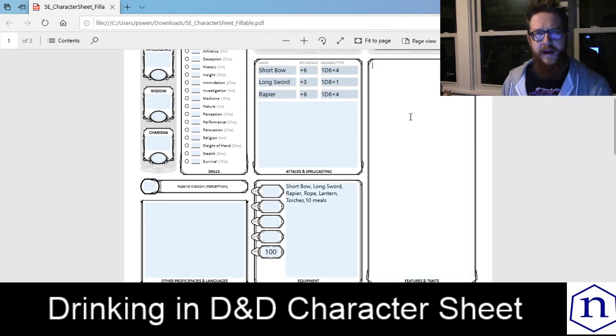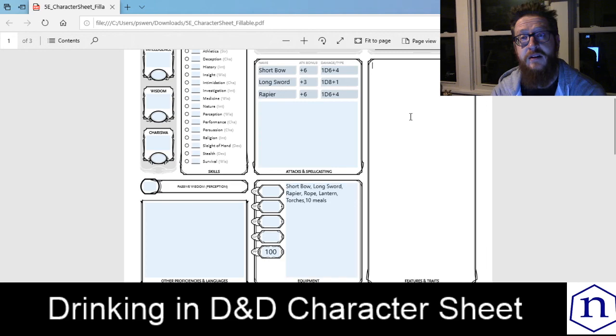Over here then we have our, well, it says features and traits. So basically these are the things that we get from our class, our background, and our race when you create a character, and then as you continue to level up the character from your class, that you can do that are special.